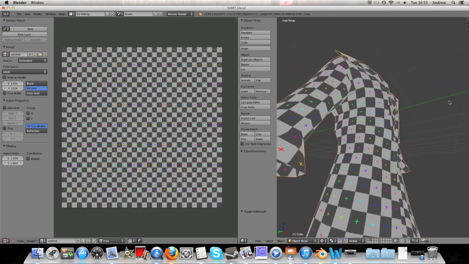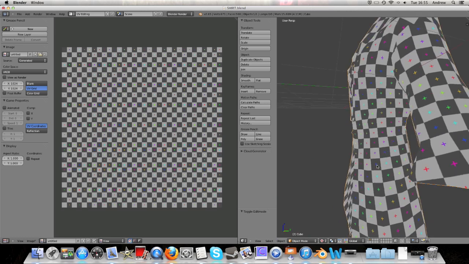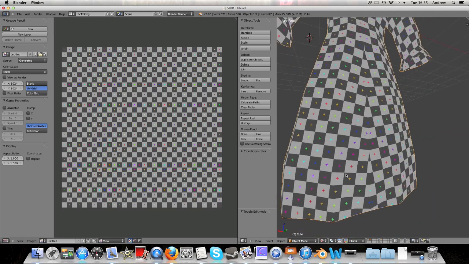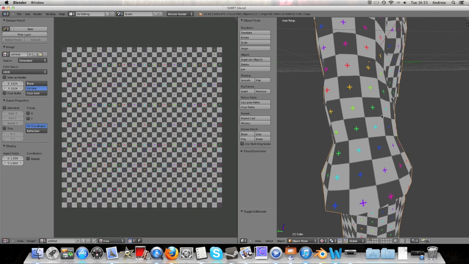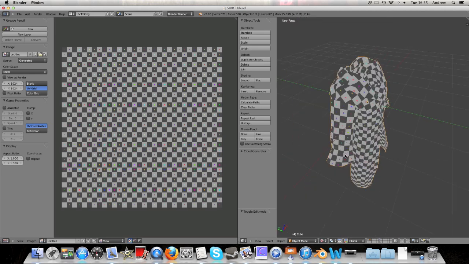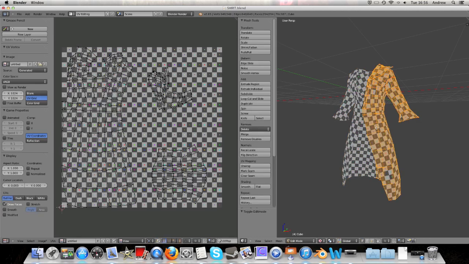And what you'd be looking out for when you're looking at this is if it was incorrectly unwrapped or not very well done, these cubes would be either stretched randomly or, you know, bent out of shape from how it should be. And right now they're all okay, so there's no point me straightening it out, because if I did, just go into object mode, edit mode, and we can see our things here.